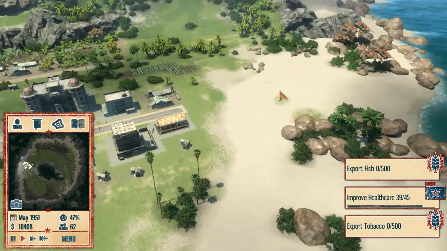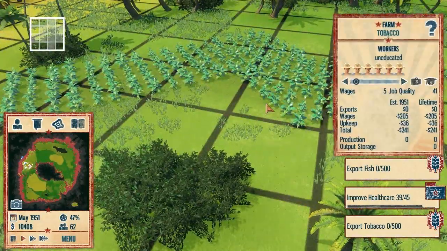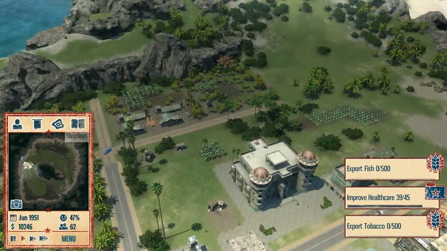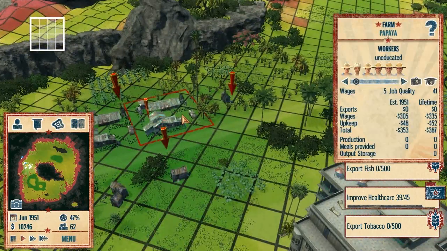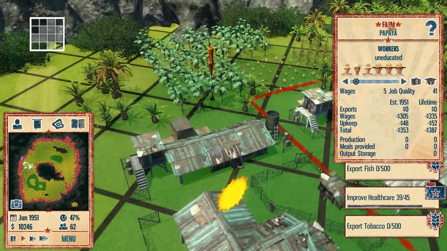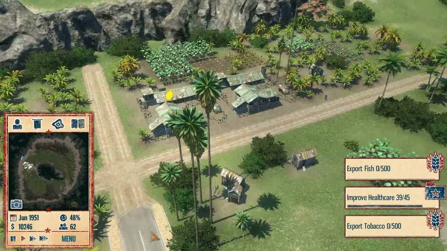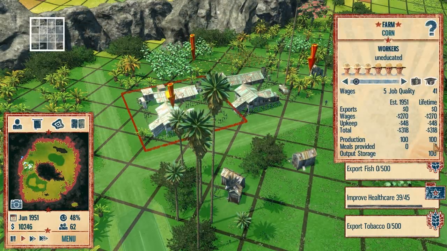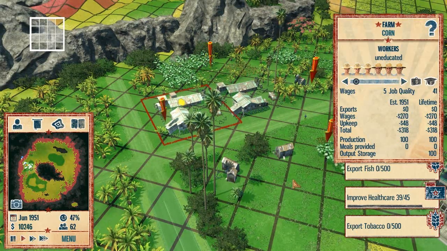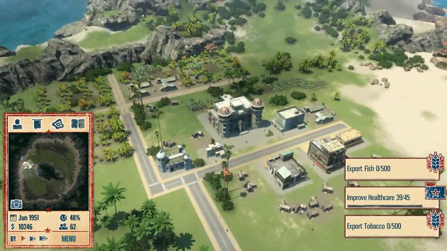Export fish 500. Well, how's that tobacco going, firstly and foremost? Still going. Okay, fair enough. Well, our food crop better be ready soon. Is it ready? Production. Yeah, it's going to be ready soon. Alright, wait, how's this going? There we go, production 100, output storage 100. Okay. So we're losing more money off them. But how do we export fish?